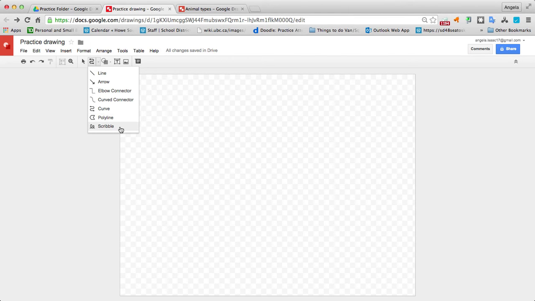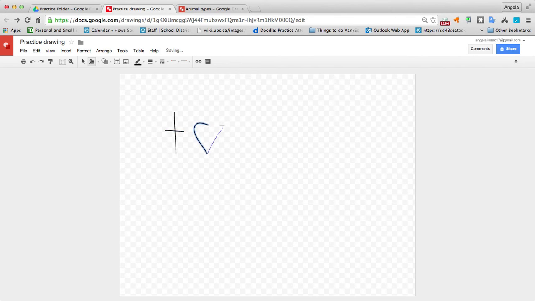And then there's the scribble tool, which I'm currently using with a mouse pad. I have actually found it a little bit challenging to use this, just because you really have to make sure you're pressing down. But if you're using a tablet or even a detached mouse, it's probably a little bit easier to do that. But it could be very useful, again, for math solving. If they're collaboratively working together, they can use this really like a regular notepad, which is great. So those are the lines.